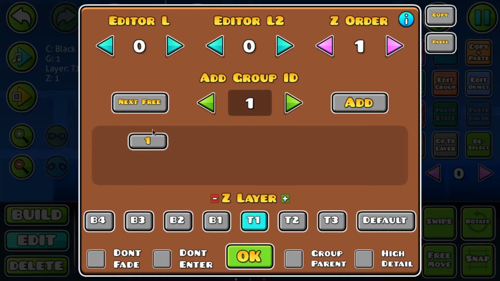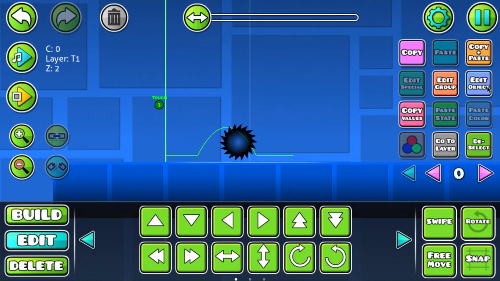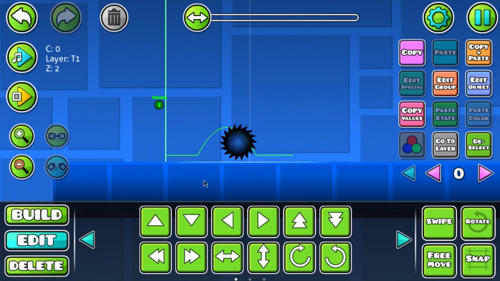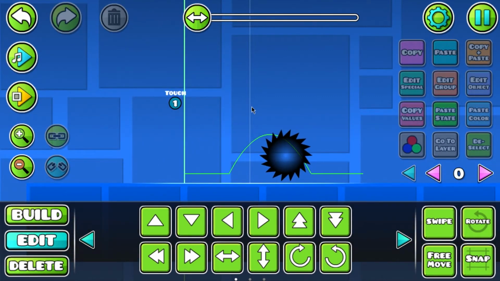Now I'm assuming a lot of you know how this stuff works and the basics of triggers, but for those of you who are just learning what I just told you, you're not ready for click counters yet at all. But as you could expect, we actually instead want this to be toggling something on. And so, this is where we actually start counting clicks. So this is the most simple counter you can make.